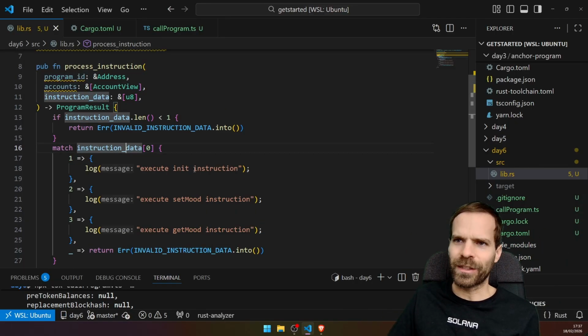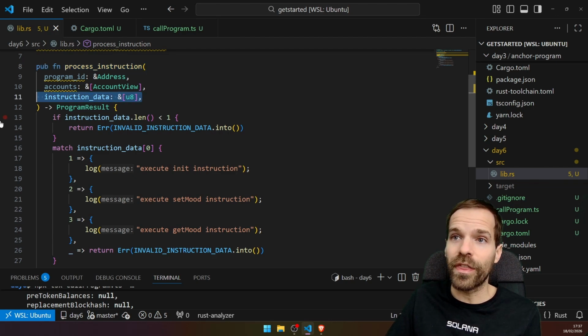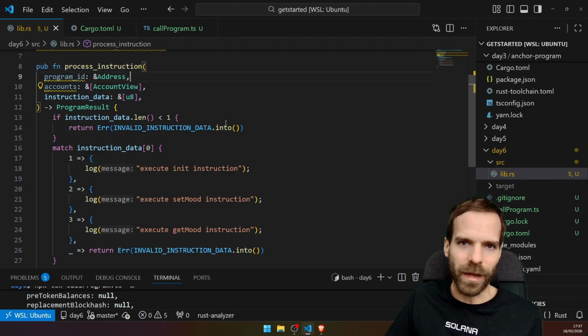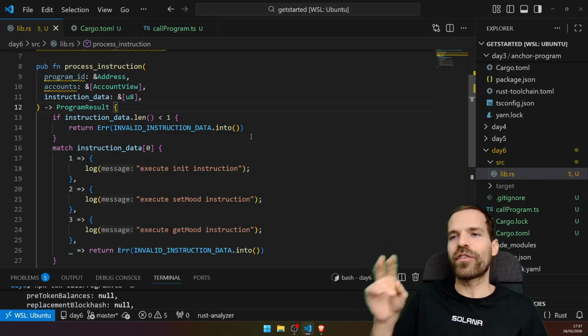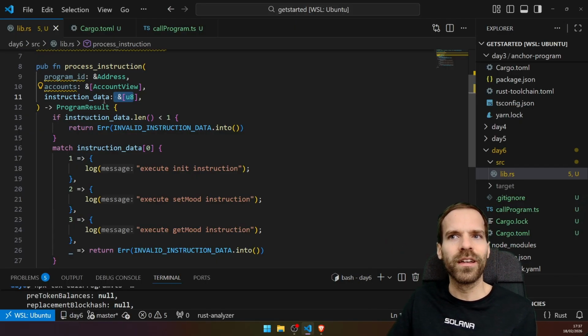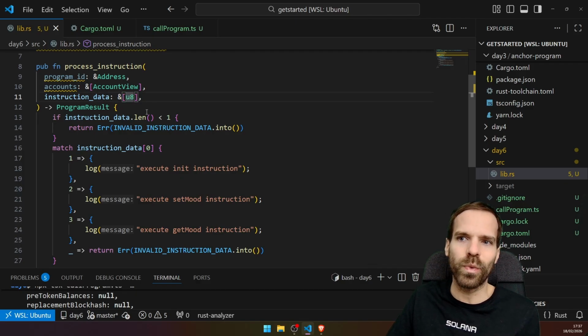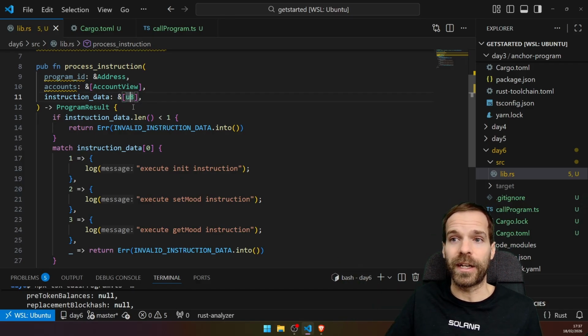That's what we then mean with it's a different instruction. But really, as we discussed on day 2, an instruction really is just this program is being called with this instruction data and those accounts, and then it's doing some execution logic. But for us as devs, if we want a program to have different instructions, then we need to define that through the instruction data. For instance, with just 1 byte, or Anchor uses 8 bytes of the instruction discriminator. For most cases, it's good enough to have just 1 byte.